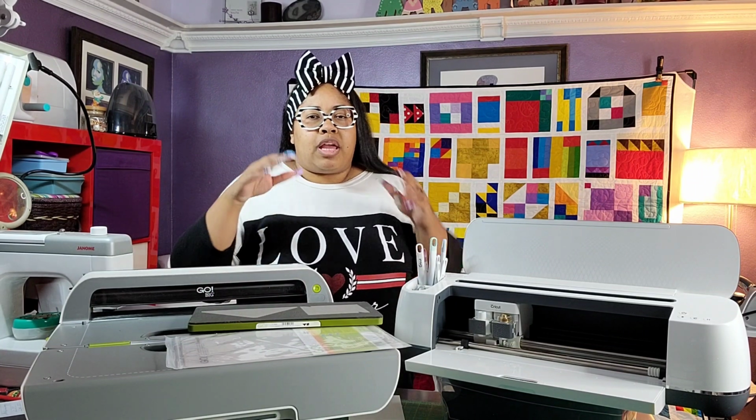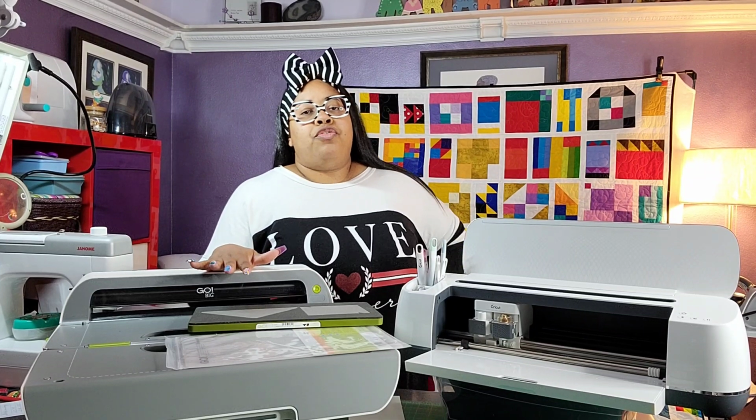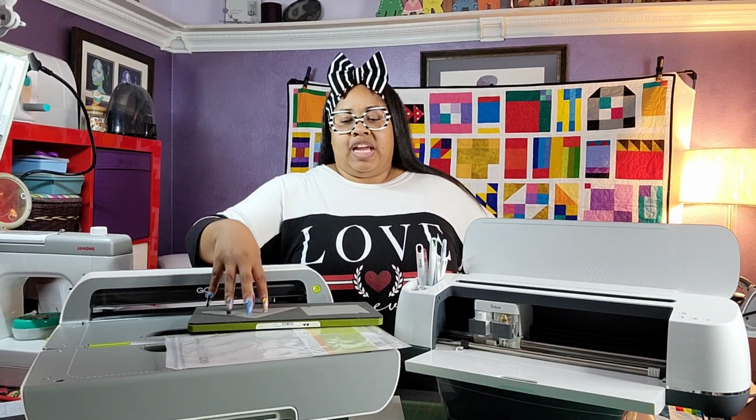I know people freak out about that kind of stuff, but the people who are freaking out are probably the people who have garages full of fabric and whatnot. That waste does not freak me out. It will freak out some people, so just know that it's coming. Or you can try to cut your piece of fabric down as close as you can to the side, rough cut it, so that you can slide it through, just so that you feel more comfortable about the amount of waste that you'll be acquiring when you're using this.